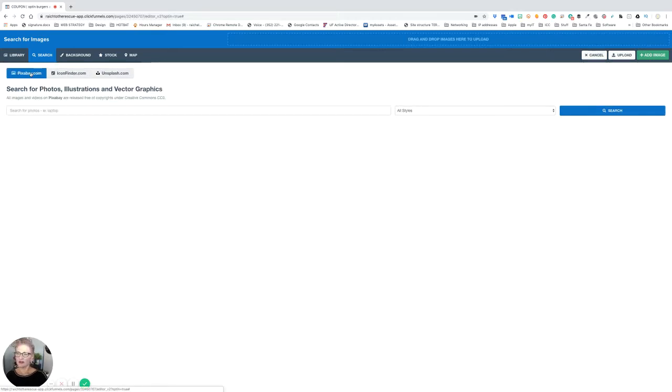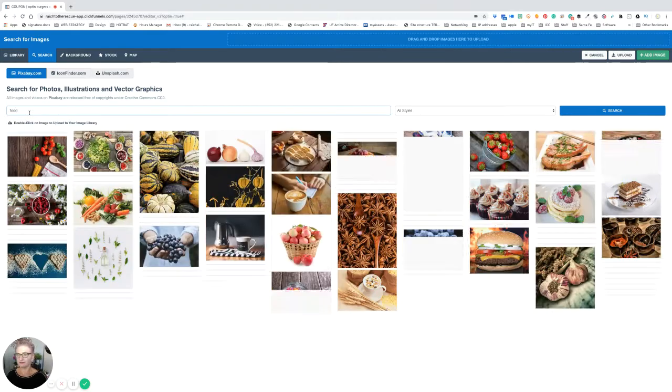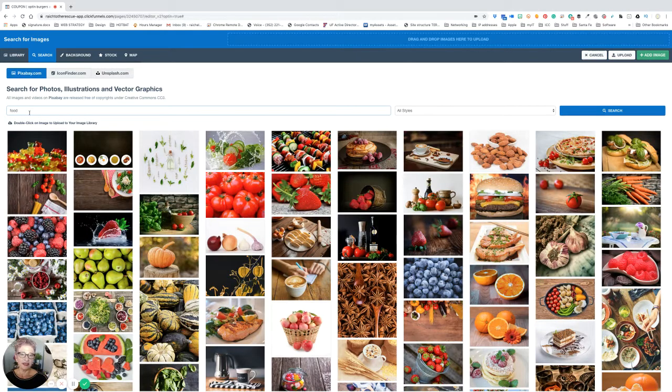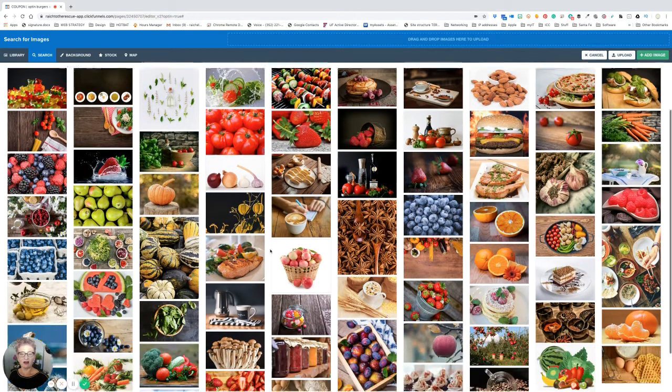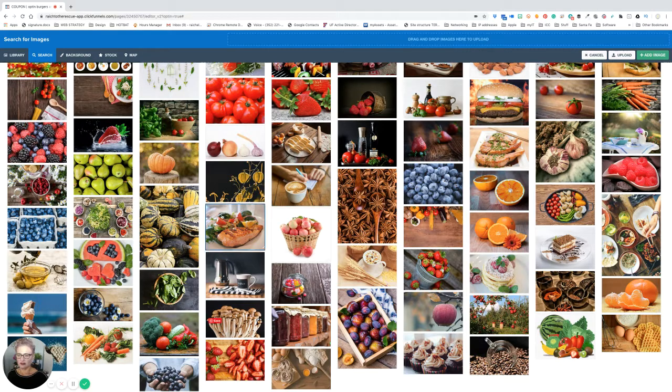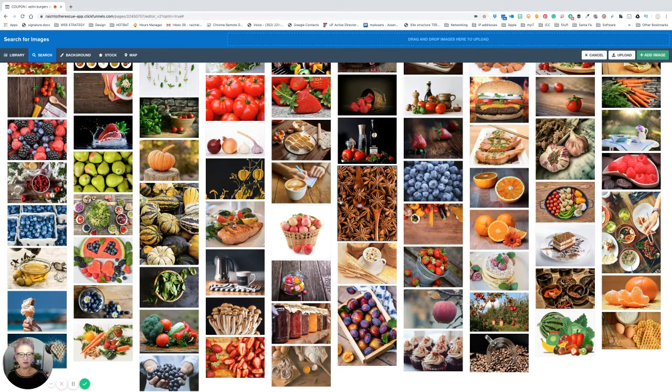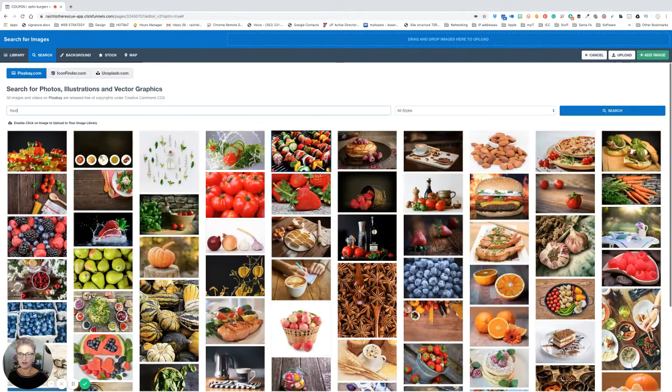So if you want a particular looking icon, you can also upload your own icons. We'll just check out Pixabay and see what they have. I don't know, let's just say food. So you can get an idea, like if there's a picture that works for your restaurant and your offer. Like if you're a coffee shop or fresh market, you just type in what you're looking for and it'll find it.